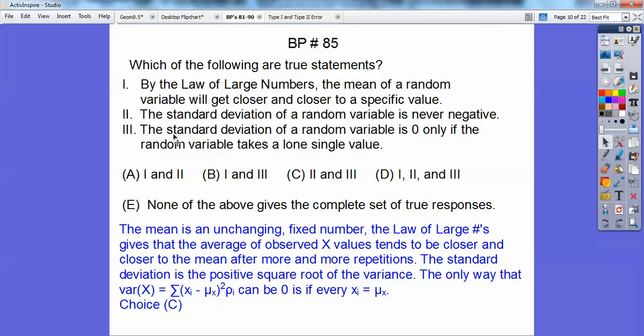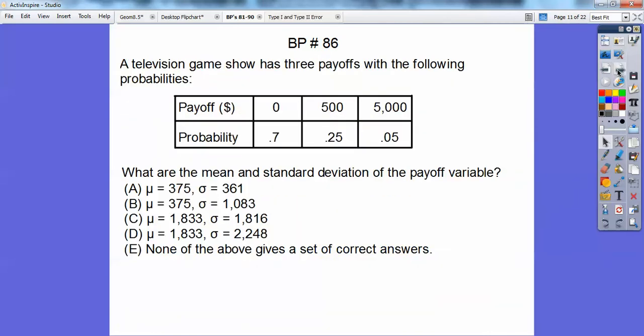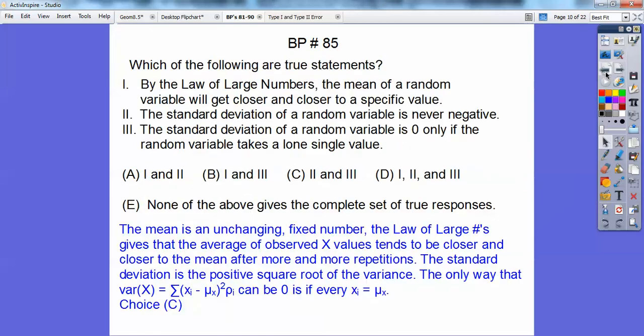So that makes this one true, that makes this one true, but this one's not true because of the little glitch. Man, it sure smells like it's going to be true, but the mean is never going to change. It's always a fixed number. The law of large numbers just makes our samples get closer to our mean right there. So what choice was that? I'm sorry, you guys. So choice C on that one, because 1 isn't true, you guys. So that takes out this one, it takes out this one, it takes out this one. But this one looks good right there.